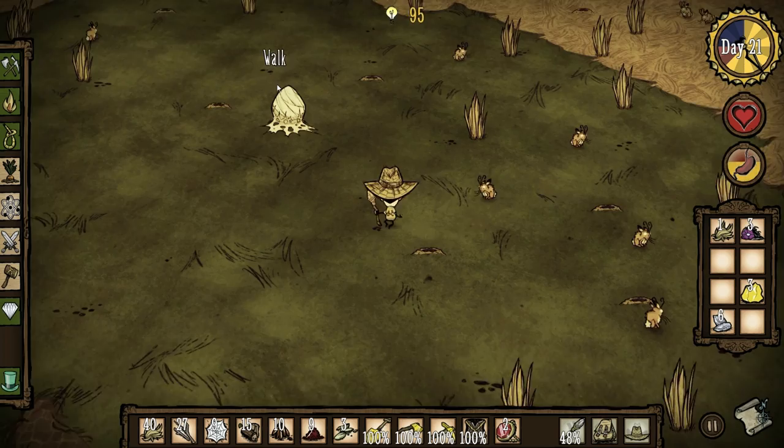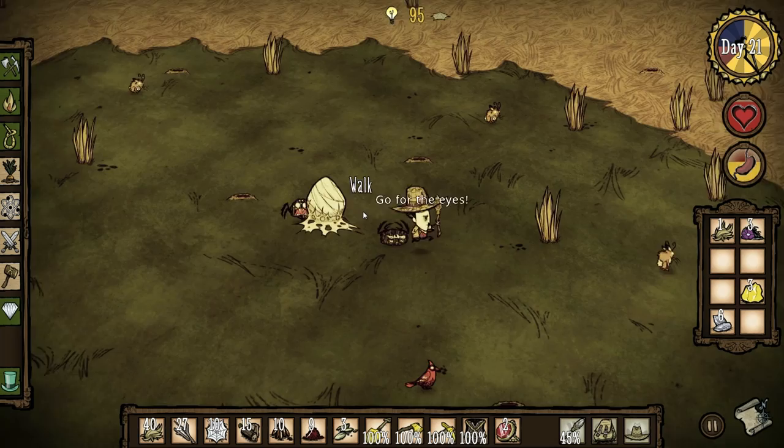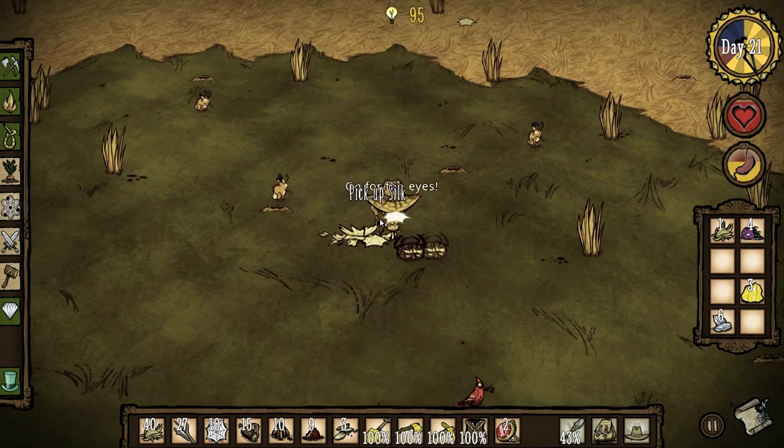So these spiders were sleeping around this. They weren't in the nest. Are there any spiders in the nest? Okay, so there's one. Alright, any more? One more. Spam the space bar. Take some more monster meat. Let's cook it again. Nothing. Let's kill this thing. Very, very good.